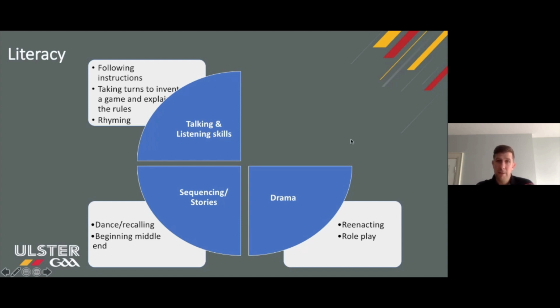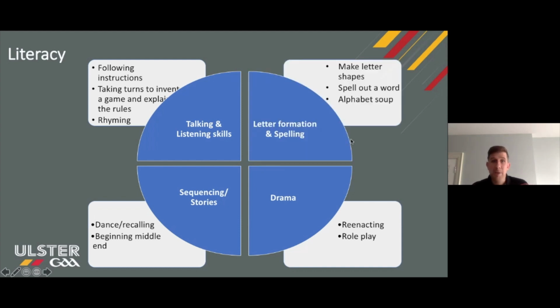And finally, letter formation and spelling. As I said, we touched on this as well. Making letter shapes. This is probably a more obvious one, the kids have probably played this a lot. Getting them in groups, making up a letter shape. Or the more advanced you go, maybe your older kids could try to spell out a word. I've done it with verbal communication and non-verbal as well, so it works well. It makes them communicate in different ways and try and guide each other. And there's a little game here I'm just going to show you in the next slide. It's called Alphabet Soup.